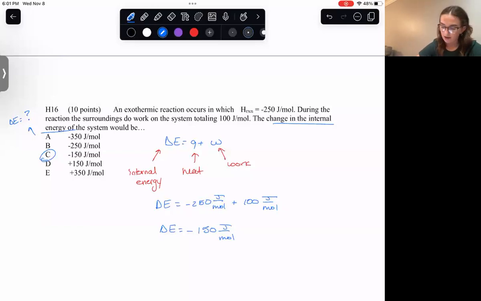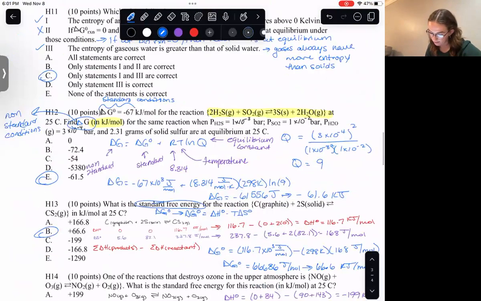If you look at question 12, we were given all of our equilibrium constants and we needed to solve for G, just straight up delta G. Do this problem again, but solve for one of the equilibrium values. You know what delta G is now. You're given delta G standard, you're given R and T, and you're given your other Q values. Try and solve for the pressure of H2O at equilibrium.